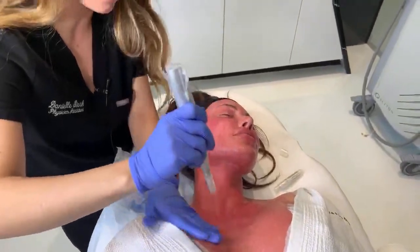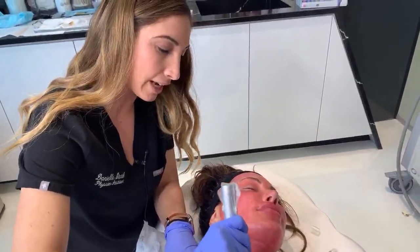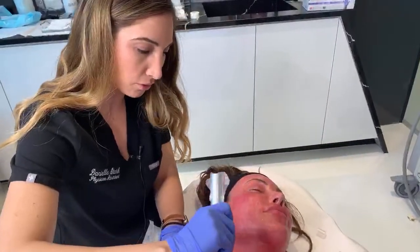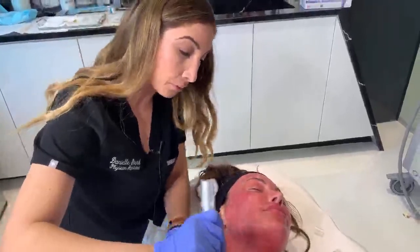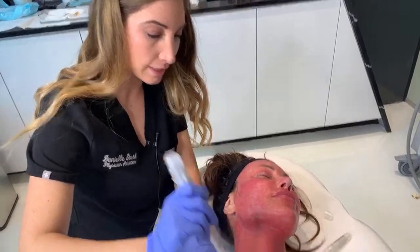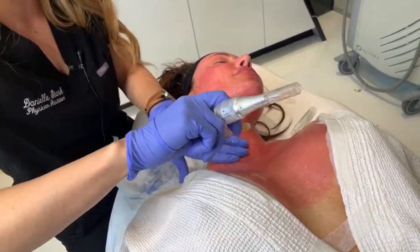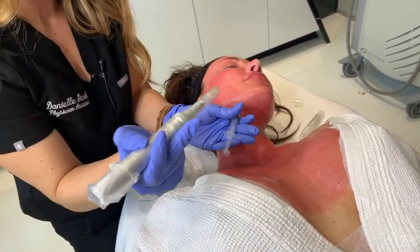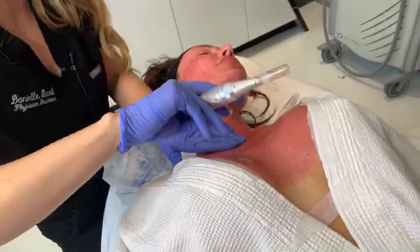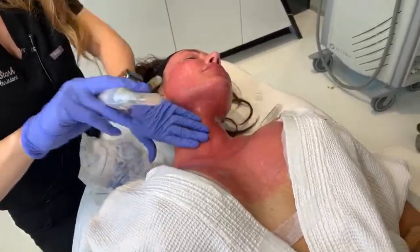So if someone comes in, you doing okay? Mm-hmm. If someone comes in and they say, well, I only have 3 days, but I want some resurfacing, you can do a light Erbium. Or if they have a week, you can go a little bit stronger. So it's really neat that you can adjust it. It's important to communicate what you want with your provider. That's how you choose what laser is best for your skin type, the downtime that you have, and what your expectations are.